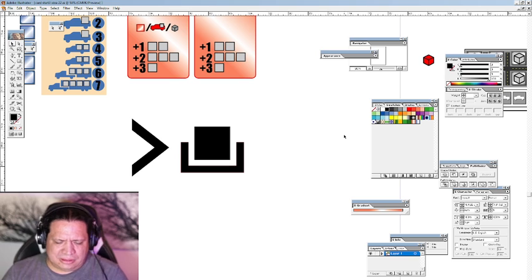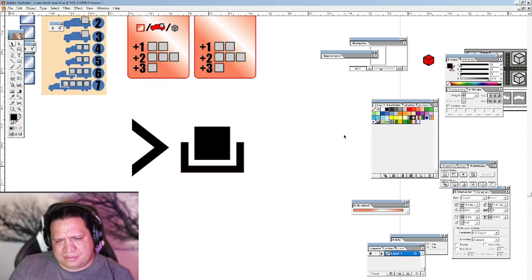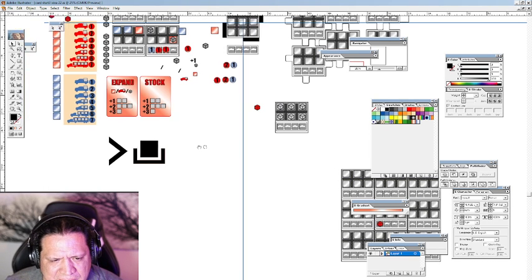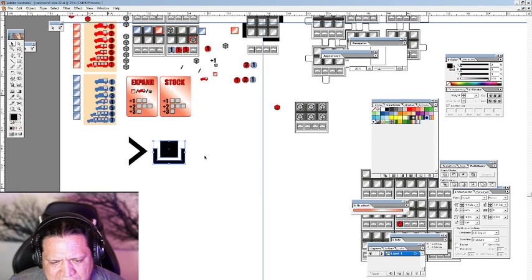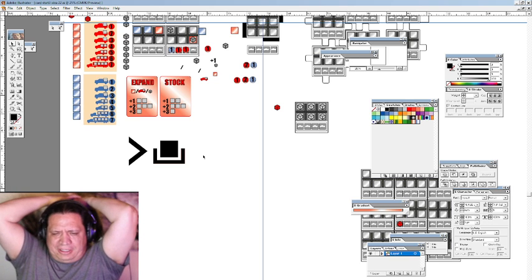Move, load. And those are different than expand. Okay. So one of the things you can do with the stock card would be to load. You could play a regular load card or a stock load card.